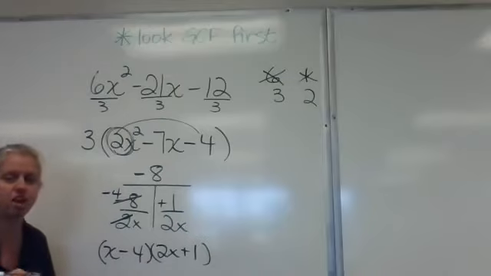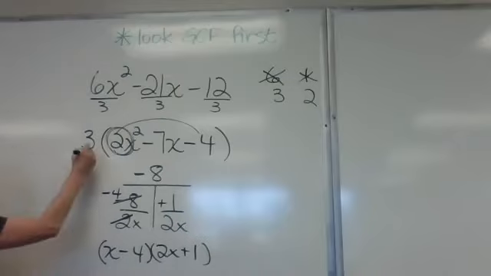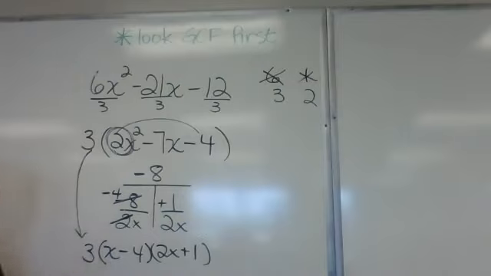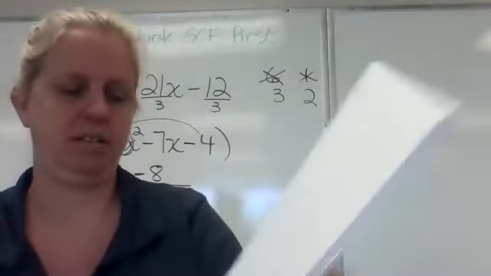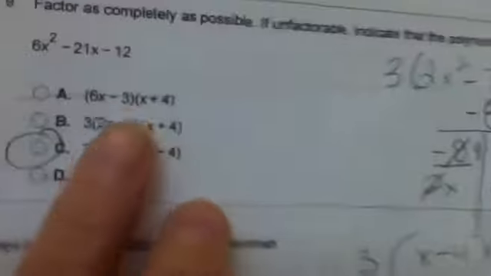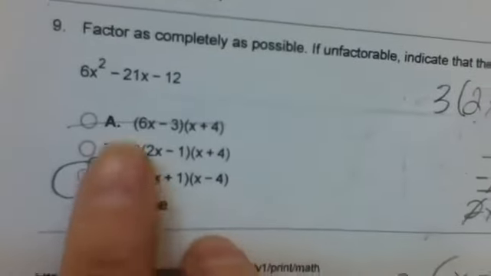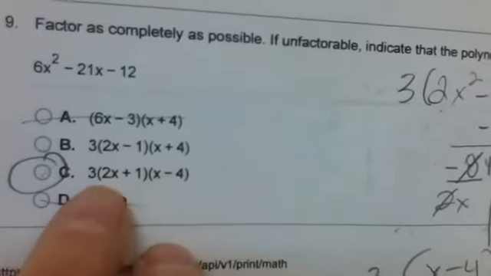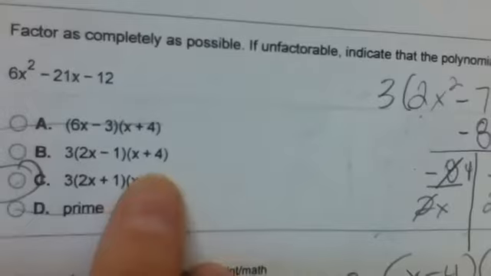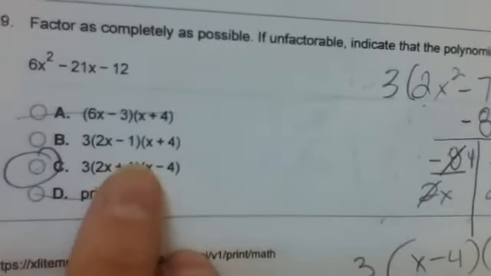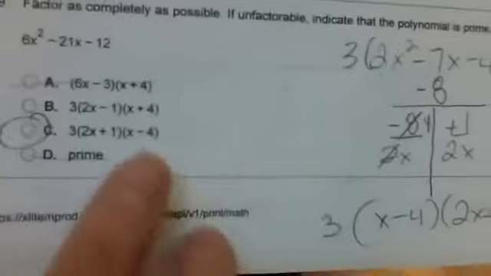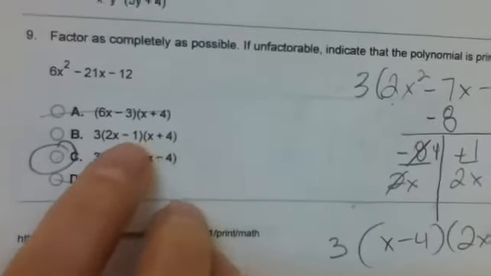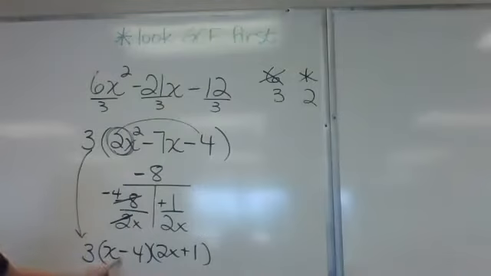Now, remember, what did you do at the very beginning that was part of the factoring, and it is part of your answer, is you pulled out that 3. So again, when you are looking, first things first, the only ones that have the 3 in front, which means they pulled out the 3, are B and C. Now, just make sure you have your signs right. Make sure the X is with the -4 and the 2X is with the +1, right? See how these signs are flip-flop from what you need, right? You need X -4 and 2X +1.